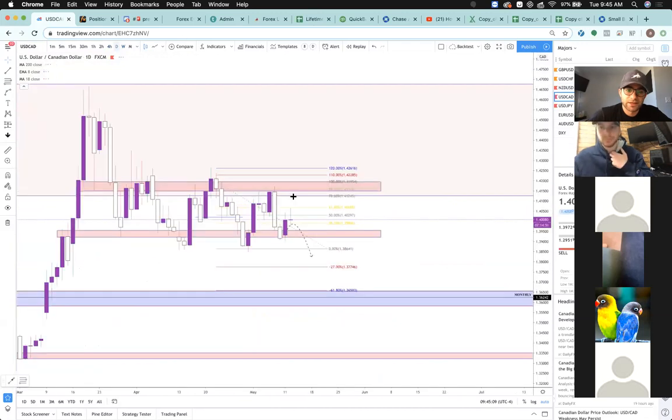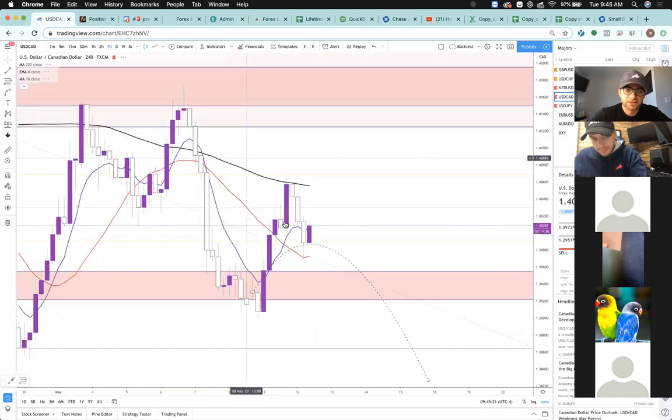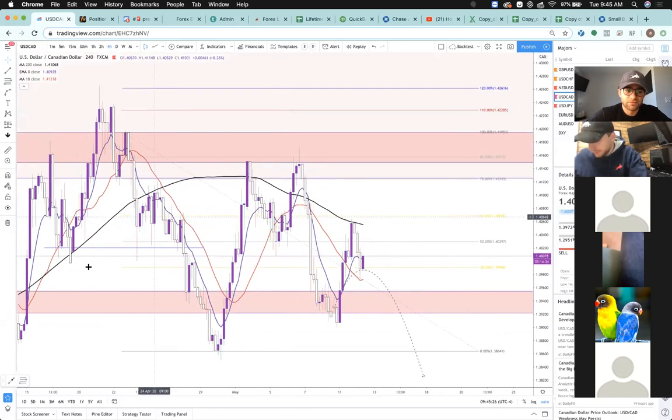Let's go to the daily time frame. Again, we're just in this range. Here are some highs, here are some lows. It's been bouncing between these so many times, which is definitely significant for us to see. Now let's hit the 4 hour time frame. It's bearish on the 4 hour. Why is it bearish? This was a support level that was broken, and it fell below.